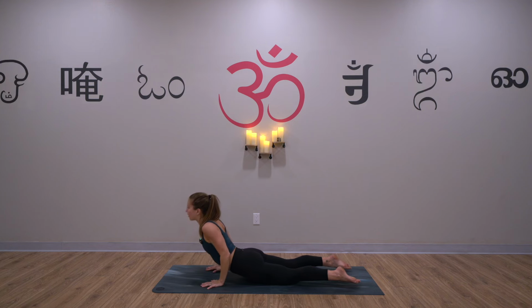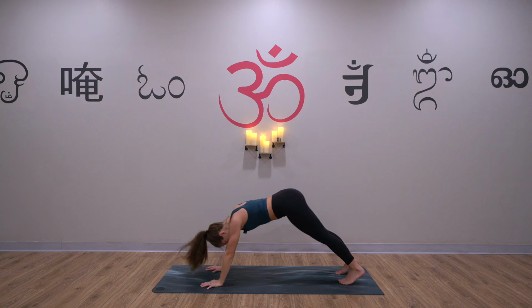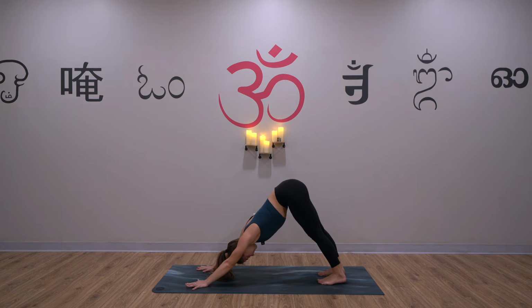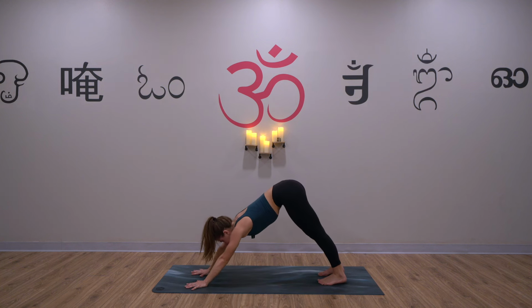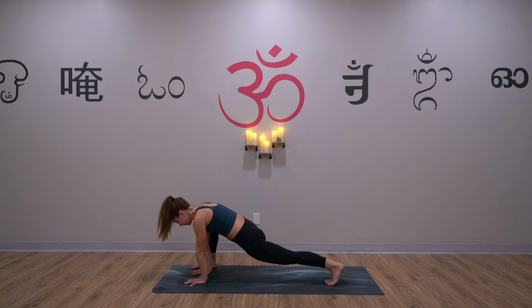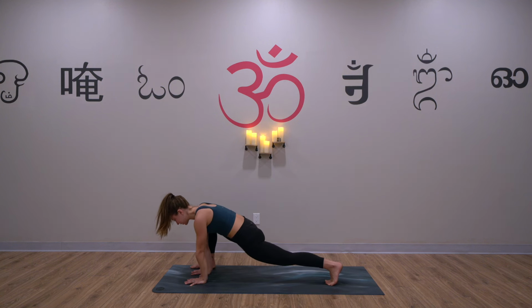Inhale, come up, cobra or upward facing dog. And then we'll take this back to downward facing dog. Big inhale. And release, exhale. Bring your thumbs to touch and step your right foot outside of your right hand into lizard pose. Feel free to bend and straighten your legs a few times or drop down to the forearms here.